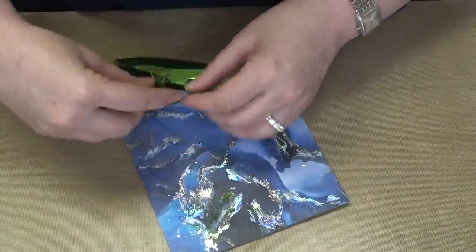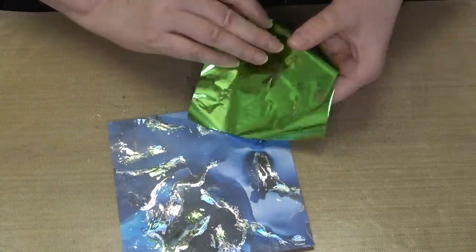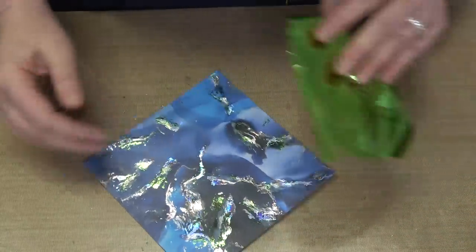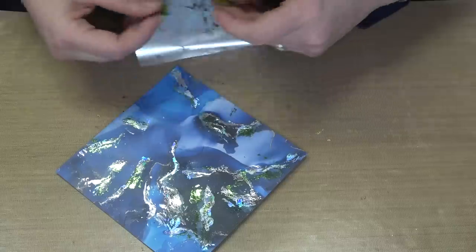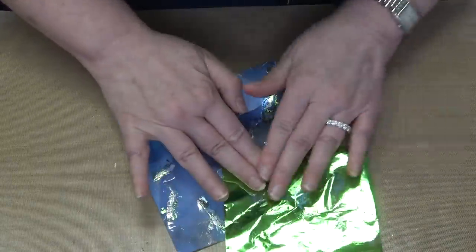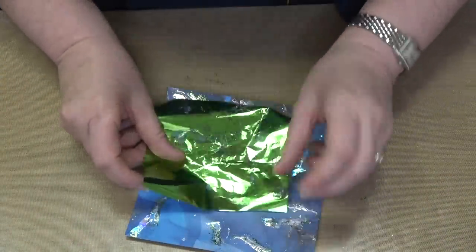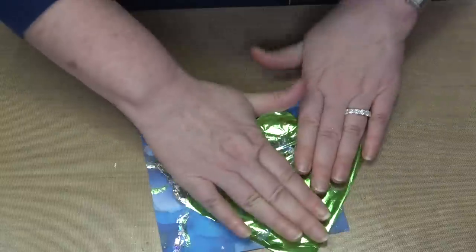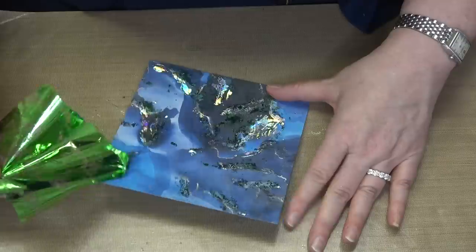Ooh, yeah. And all I'm doing is pressing and pulling. I'm not sending it through my Big Shot machine. A little press. And then anywhere that glue is ready, it's sticking down. And I just keep using the same sheet until no more sticks.